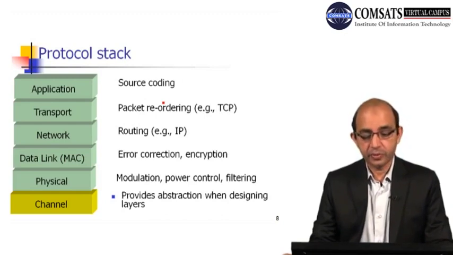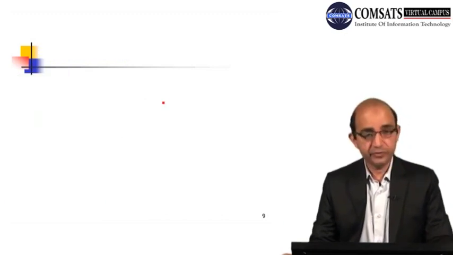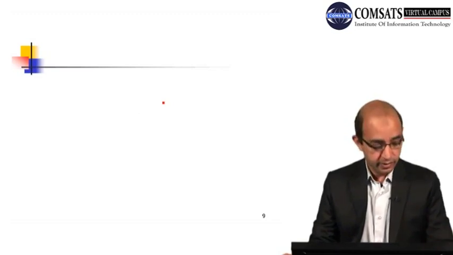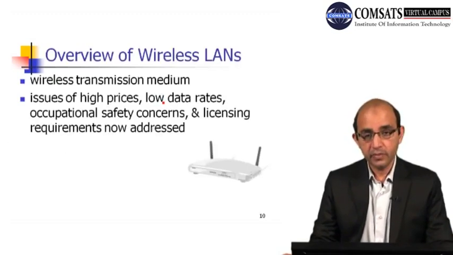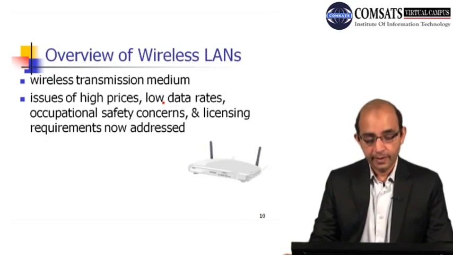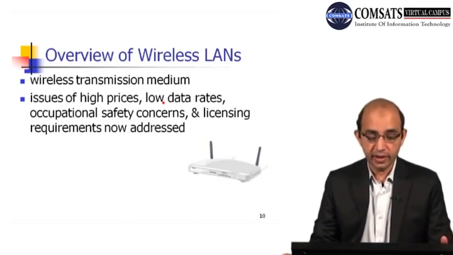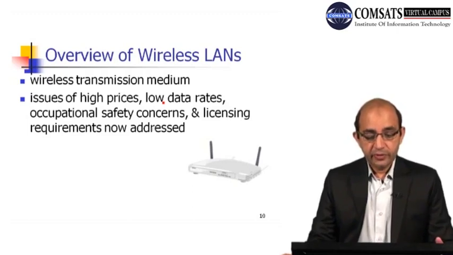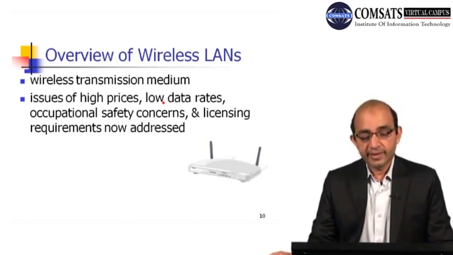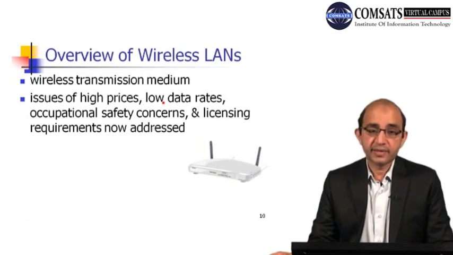So this is a sort of protocol stack. After having the idea about wireless communication and wireless that is enabled by certain techniques, technologies, and methodologies, let's have an overview of the wireless LAN, local area networks. First of all, in order to have a wireless LAN, we need a wireless transmission medium.